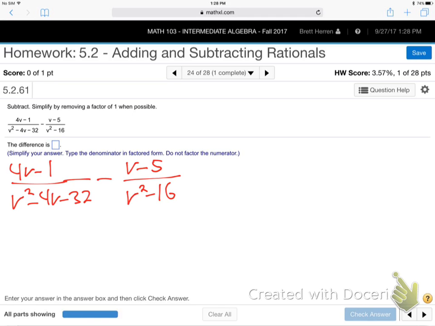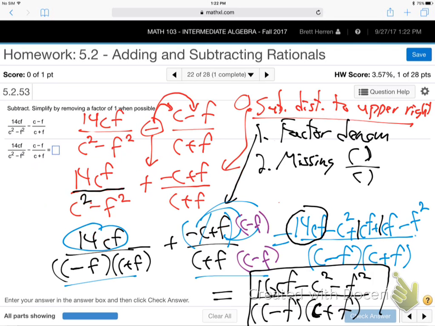I have a question about the last one. Why do we write the bottom factored, but then we multiply out the top one? Good question. So the bottom, we have to get common denominator. That's the goal. That's the main thing we're doing in all these. I'm saying, in the final answer, why do we write it out factored instead of c squared minus f squared? Yeah, you totally could. It's totally fine if you wanted to multiply this out and write it. I entered that and it said it was wrong. C squared minus f squared? Yeah, when I tried it in the factored out format. I don't think so.